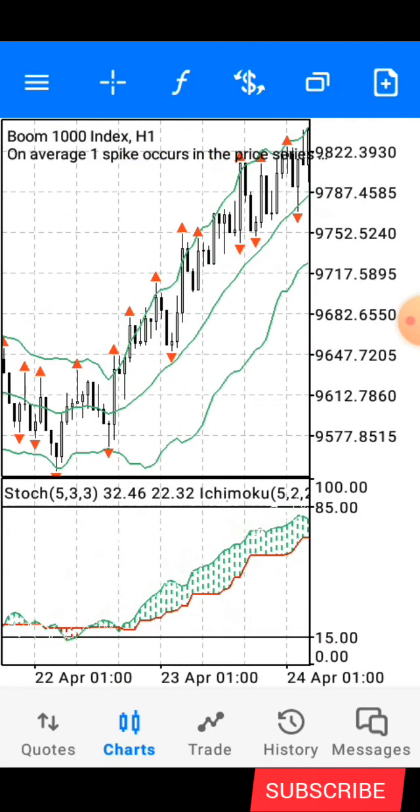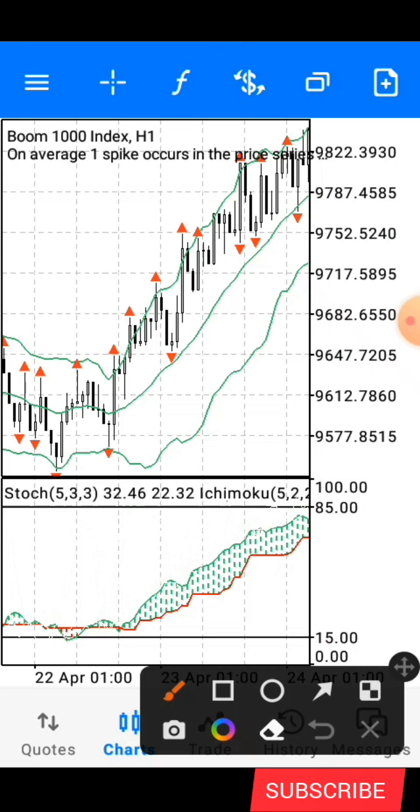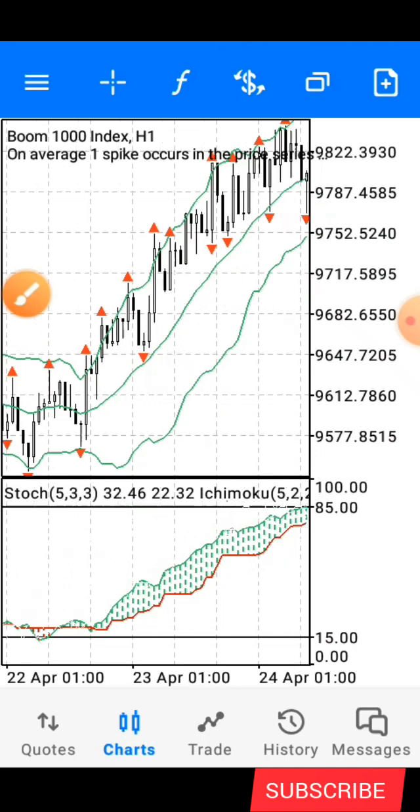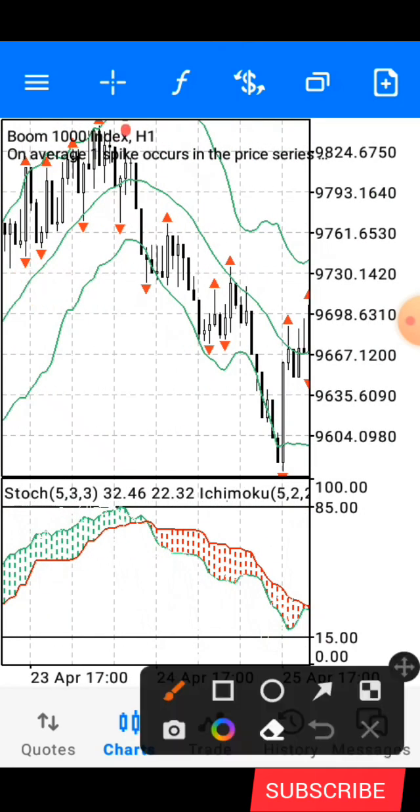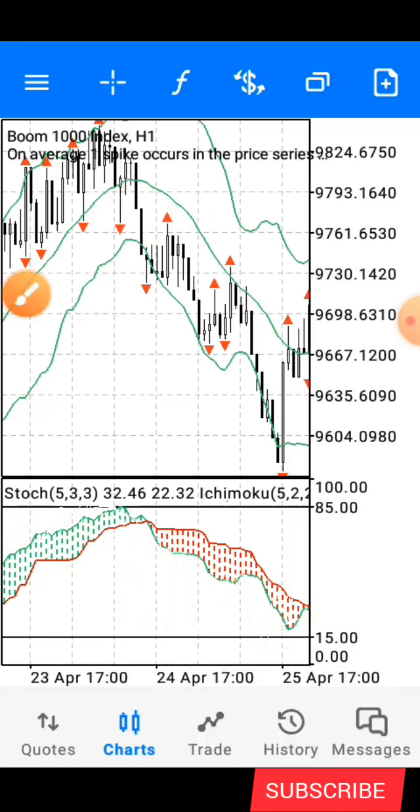You can see right now all the candlesticks are above this middle line. You can see they are above this middle line right here. All of them are above it, which means we are in an uptrend. And then this one right here, you can see that it broke through the middle line, and retested it right here, and everything starts going below the middle line. So once you see something like this, it means we are in a downtrend now.